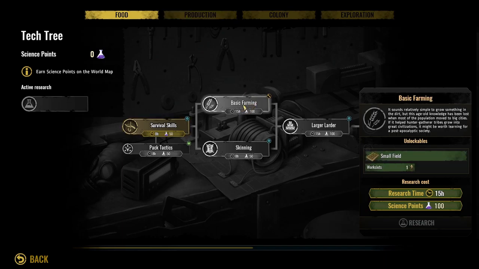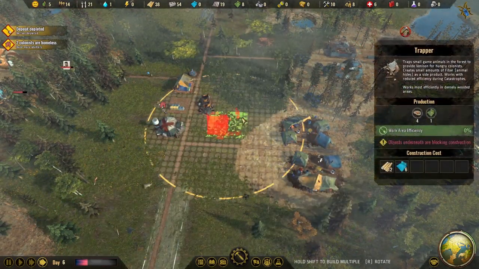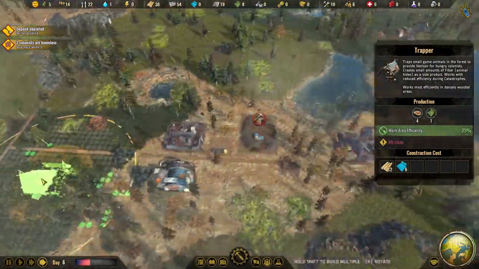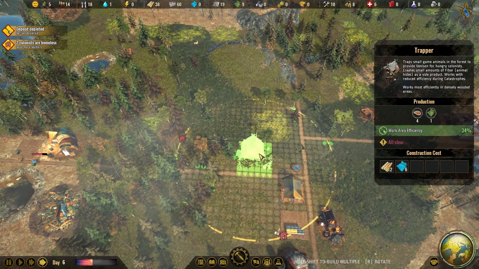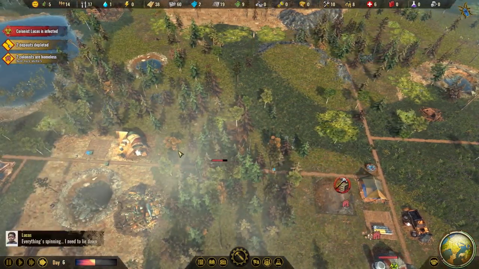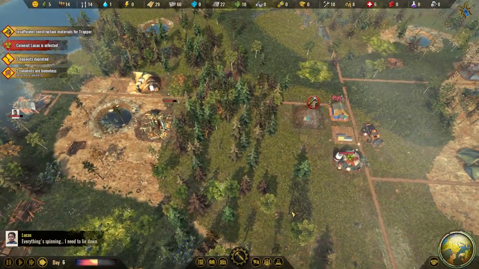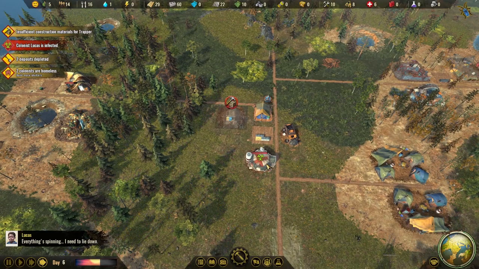So basic farming, that's what we need. We need 150 science, and I think we will have it next turn. But let's see if we can build the trapper. We have a tiny forest here, but I don't think we're going to keep that, but it's the closest we have. So I think we have to keep it. So let's do that and see if we can hunt in this area. Maybe we can hunt down here. Okay, Lucas is affected. Go to the hospital.